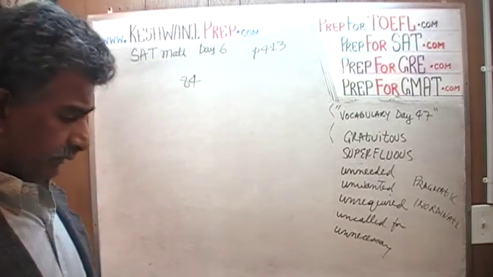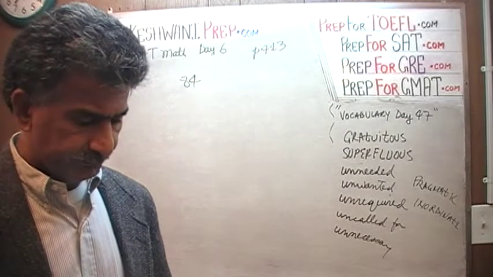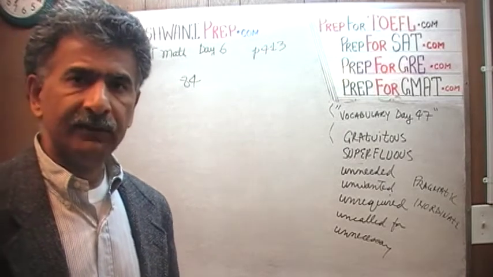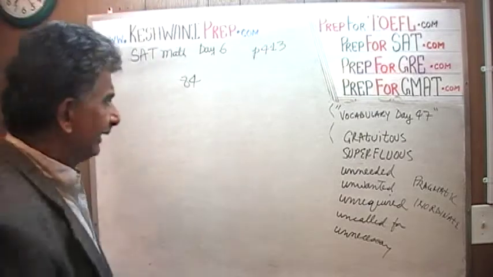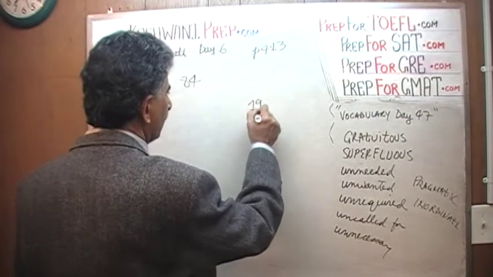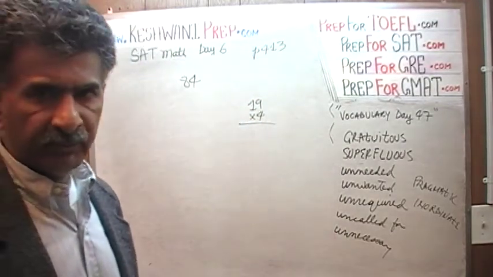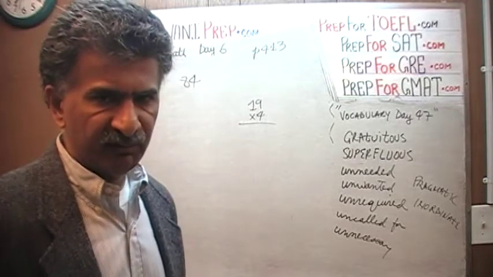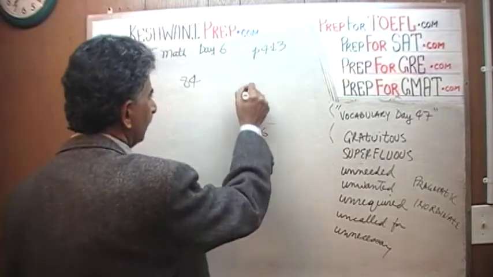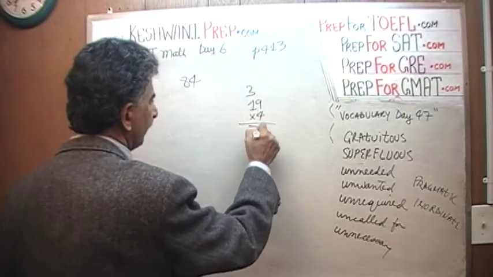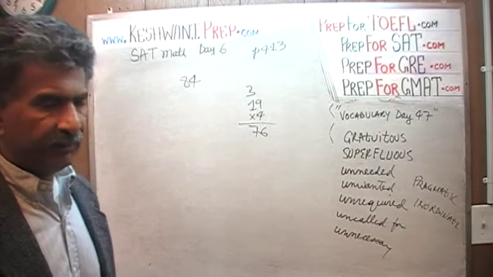We're going to pretend that all of the tables sit 4 people and see how many we can fit. There are 19 tables, and if you were to pretend that every one of them sits exactly 4 people, in other words, we are assuming that there are no tables which can sit 5 people, let's see what happens here. 19 times 4: 9 4s are 36, carry 3, 4 plus 3 is 7, 76. That can only sit 76 people.